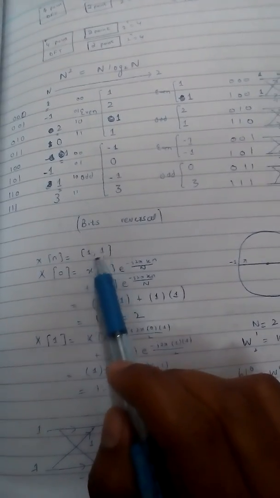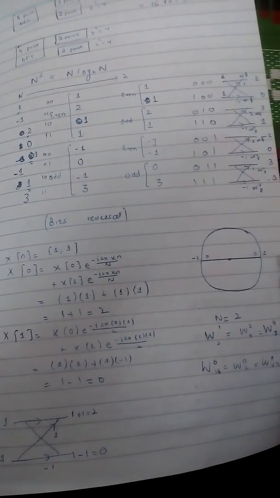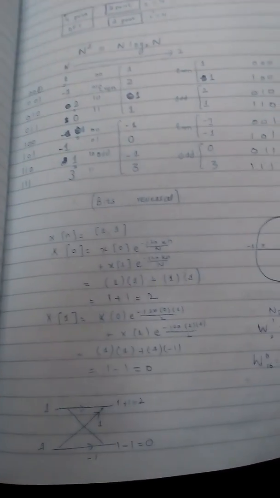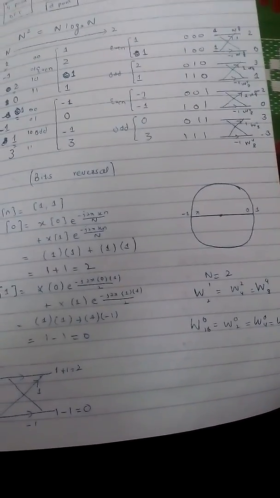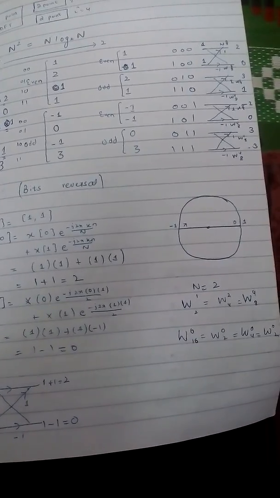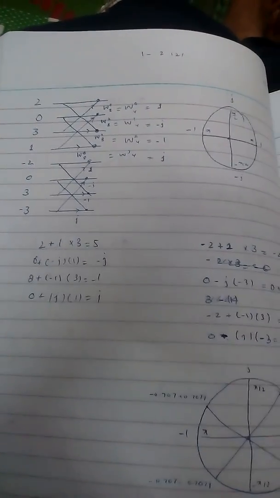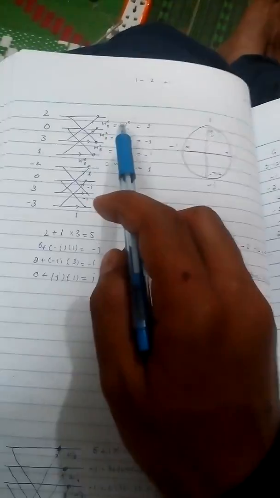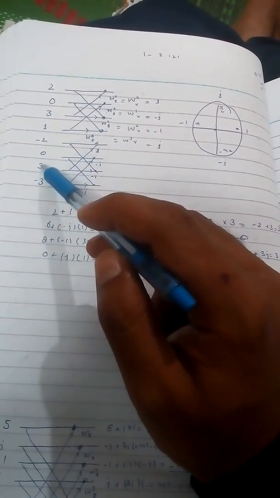Then we have an example of x of n with bit reversal. We have two numbers, 1 and 1, so we calculate using the DFT, and we have the following circle. At 0 it will give the value 1, and at pi it is minus 1, and you can see the results, x of 0 giving the result of 2, and x of 1 giving the result of 0. And then from this we can conclude that we have the following ratios of W2 1, W4 and W8. Now moving towards our next step, we will convert this 2-point graph into the 4-point graph. You can see here that these numbers are again converted: 2, 0, 3, minus 1, 2, 0, 3 and minus 3.